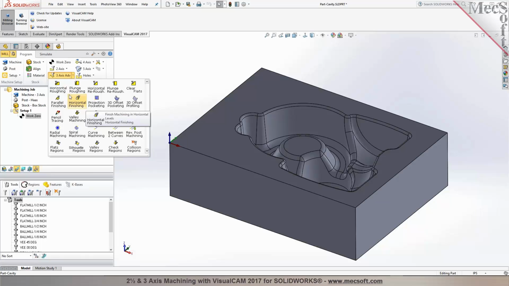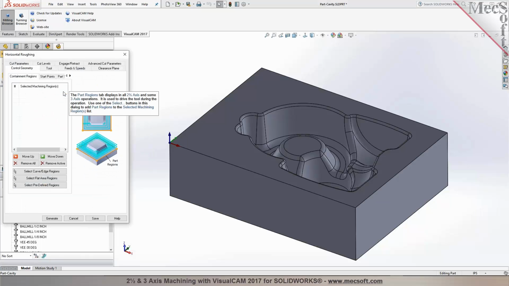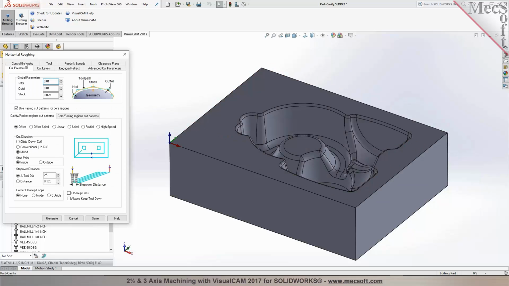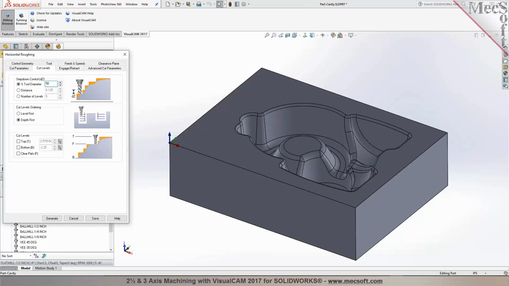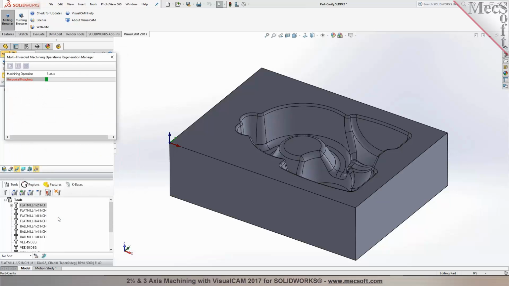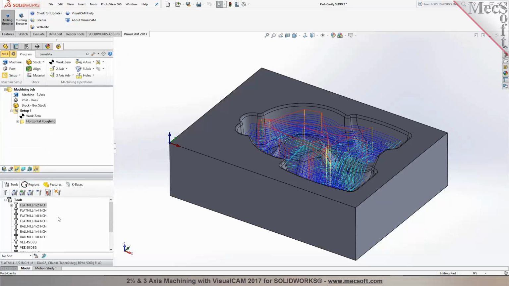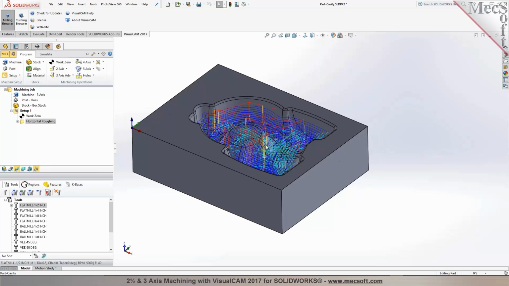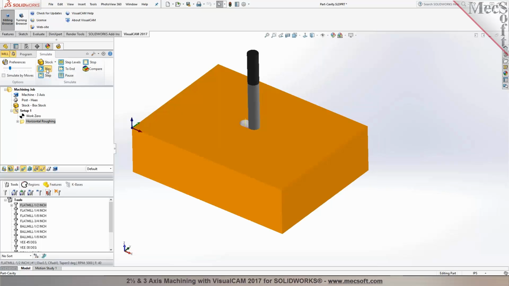of different 3D methods. So typically workflows start with the roughing process in here, and you'd want to pick a tool. So I'm going to use an end mill, set feeds and speeds, clearance, cutting parameters, and then you hit generate. Now I didn't have to pick any surfaces or faces for machining, so VisualCAM automatically analyzes your entire part and the stock and establishes the areas for roughing. And it does roughing in levels, as you're noticing it right here. It does roughing in layers.